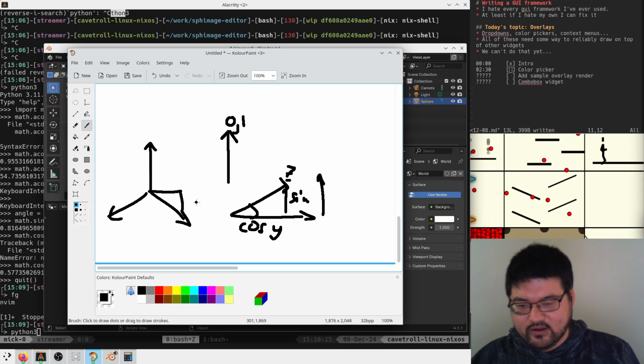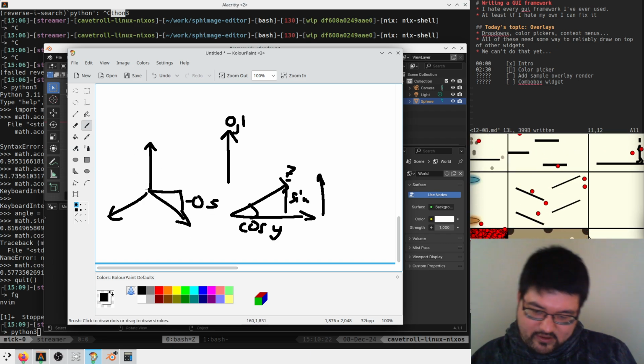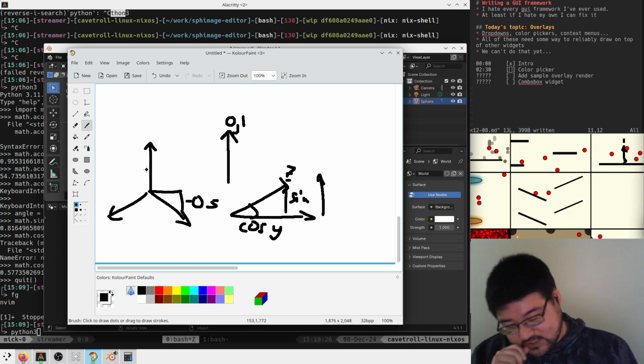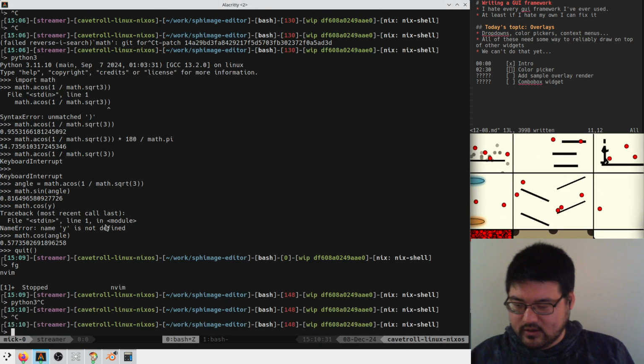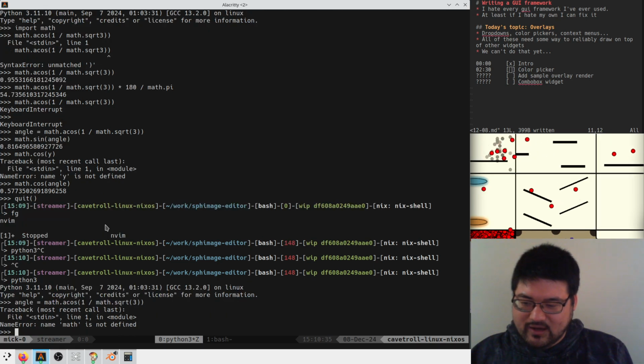This is negative 0.5, and we just need to multiply by its xy length only, and then we should get the right answer. Okay, hold on. We can get there.